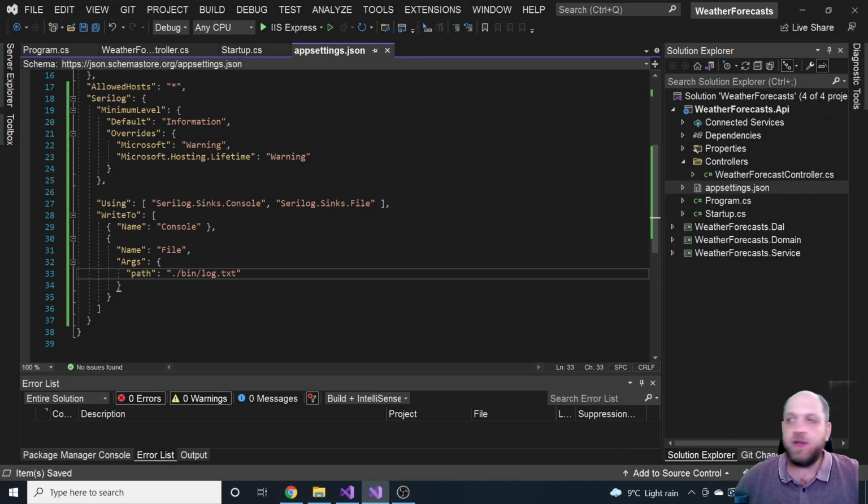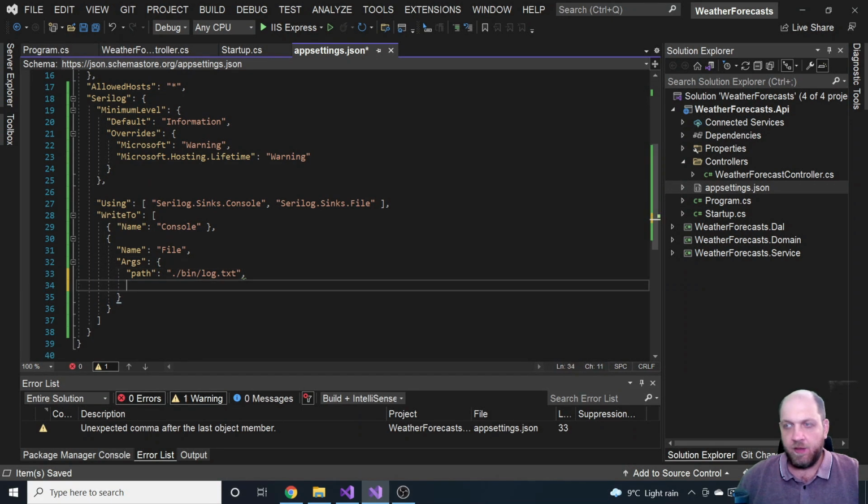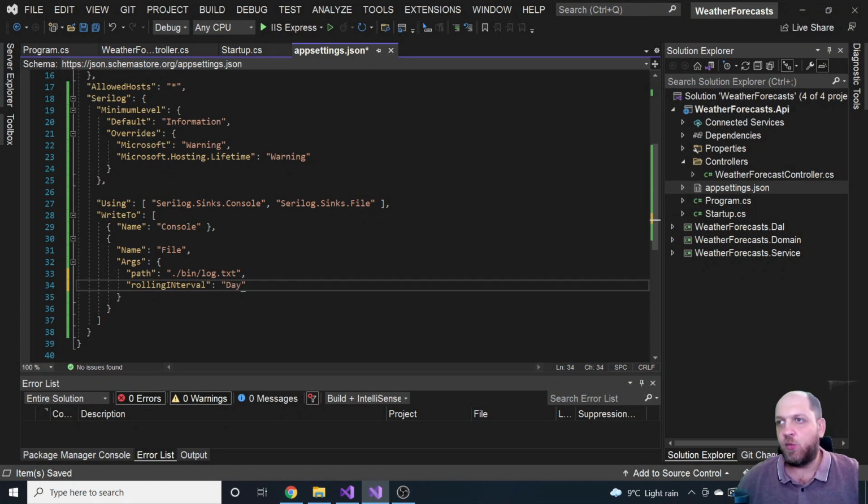Okay, and then we have another important property, which is the rolling interval. The rolling interval could be, for instance, day, but you could have month or week or whatever is supported by Serilog. So just look into the documentation.